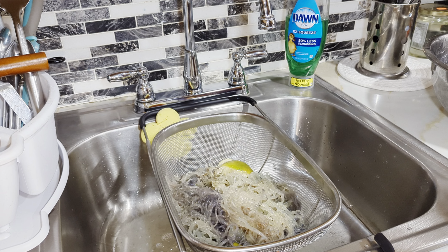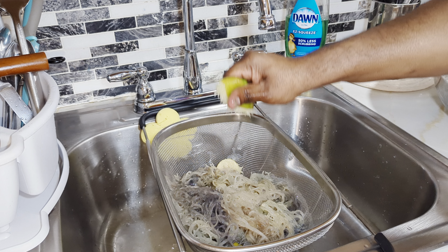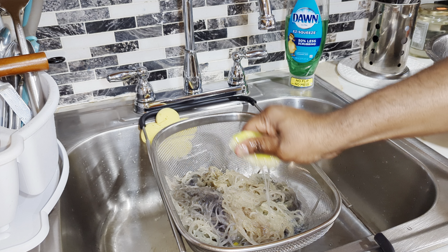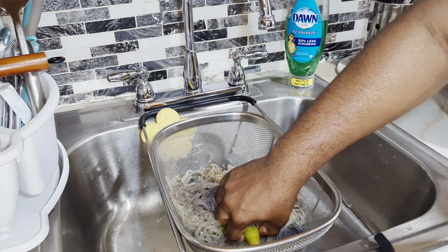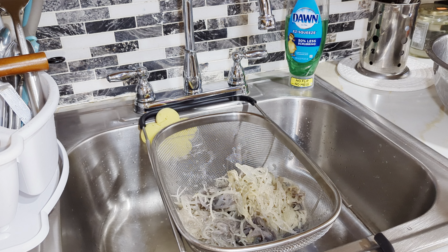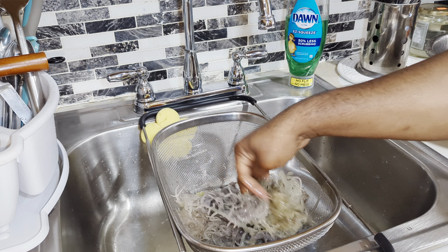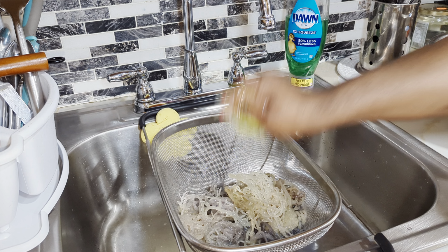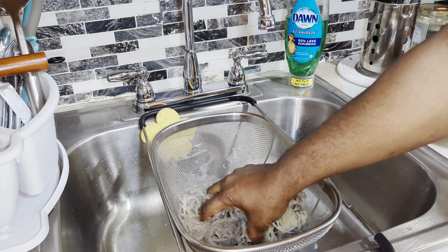I soaked it in room temperature water before I made the mistake and soaked it in warm water. Not even warm water, the water was hot the previous time I did it. So this is trial and error until I get the best results. The first time I soaked it in hot water, it was able to swell up faster because of the hot water. But what happened is it still smelled fresh because I didn't leave it soaking long enough in the lime. So we're gonna rinse this out now.